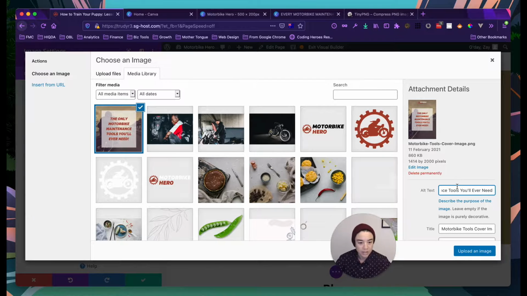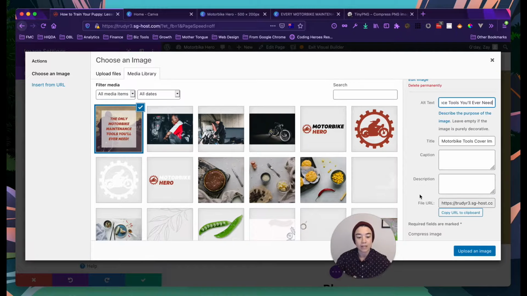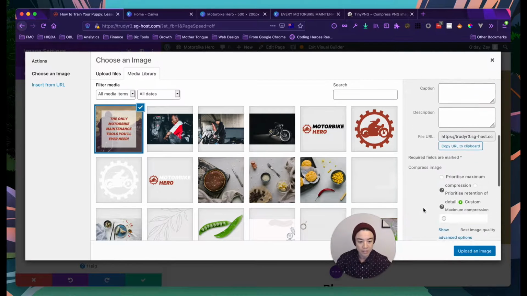It's important to have that there because people who are vision impaired cannot see this image, so they don't know what it says in it. So we need to tell them what it says. So if there's any text in your image, then I recommend that you put those text in there so it gets read out to them when they have their readers telling them what's in the image.